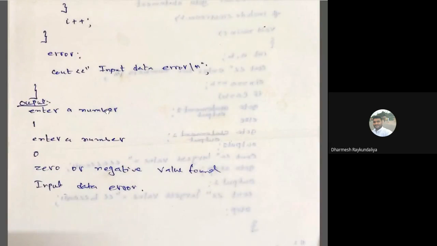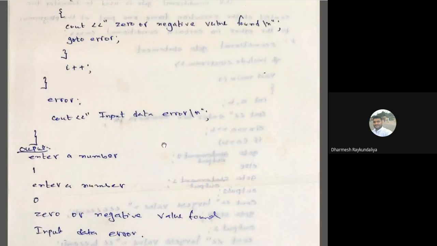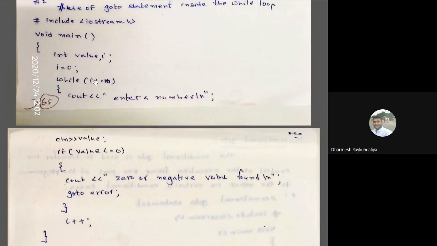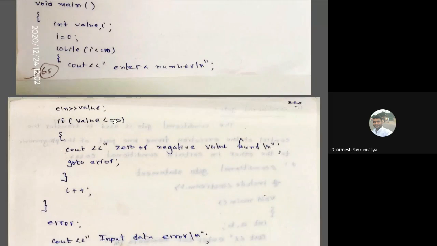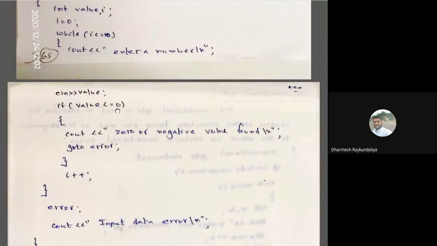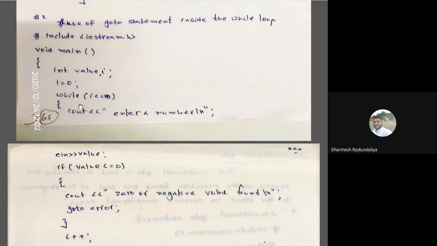So for example, if you are writing enter 1, okay, you entered a number, so 1 is less than equal to 0? Here it should be -1. Sorry, you entered 1, you entered 1, so what happened? 1 is less than equal to 0? No. So where will it come? It will come here. And then I becomes 1. 1 is less than equal to 10.